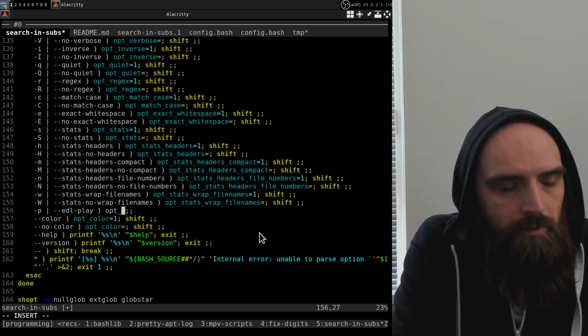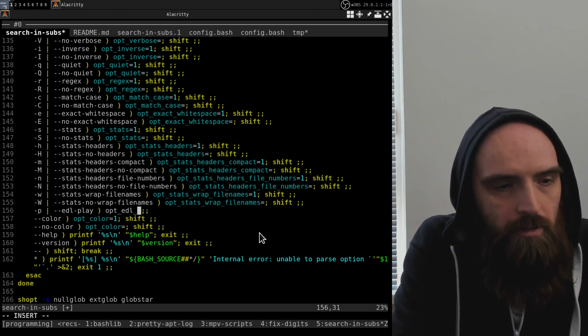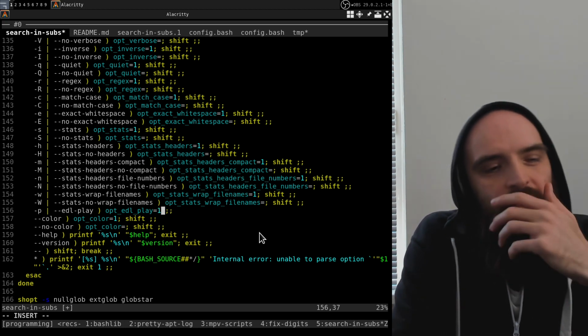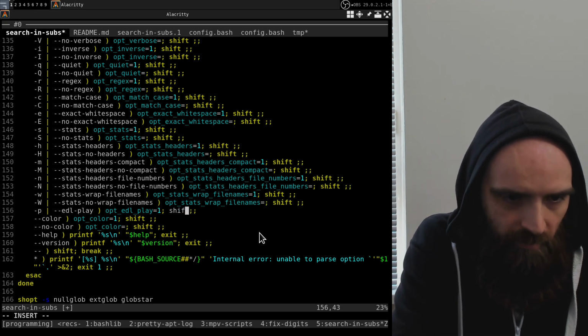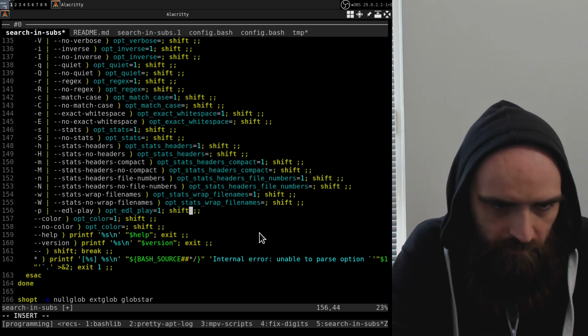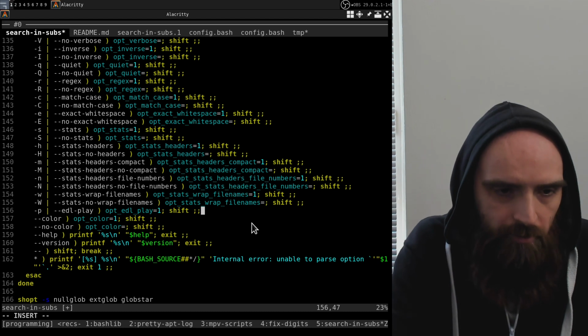So it's going to be opt edl play equals 1. Now that I think about it, it's going to be just shift, because it doesn't have any arguments.